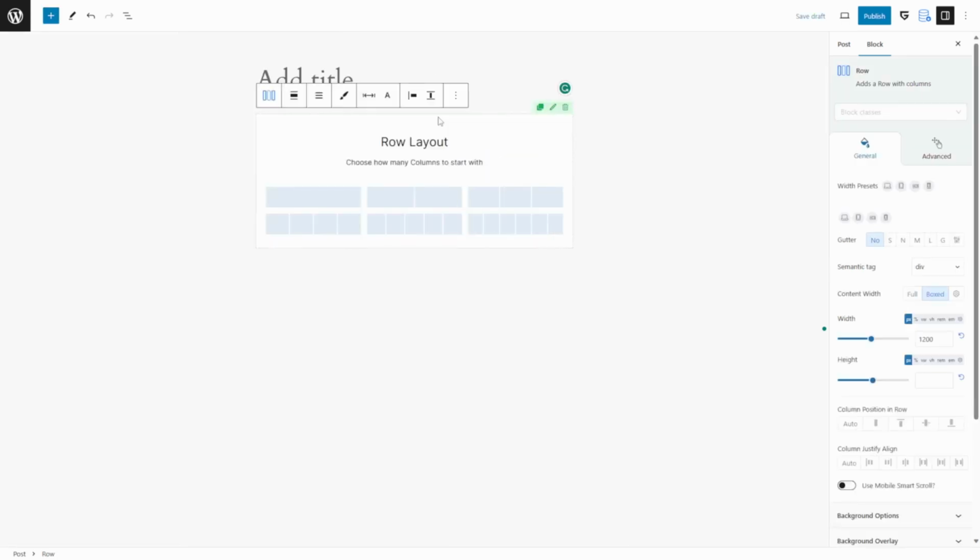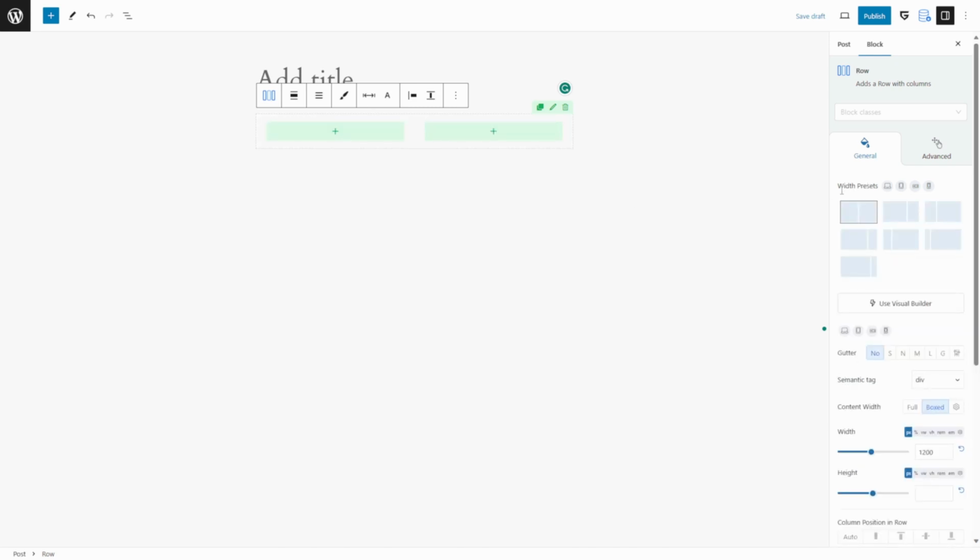The row block allows you to create a one column or multiple column layout. For this example, let's pick a 2-column layout. You have the options to pick some predefined settings for the column layout. As you can see, when selecting a column layout, it will change in the editor as well. You're also able to change the border spacing between the columns: small, normal, medium, large, or giant.